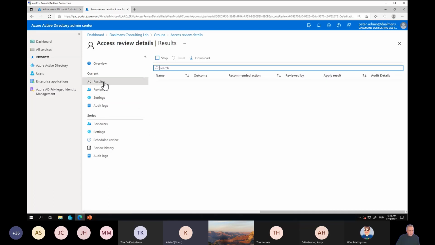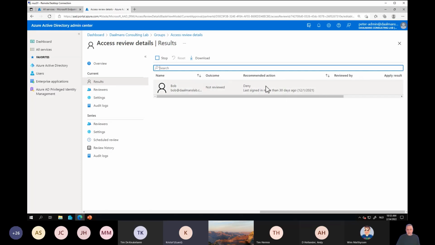So if we look at the results, it should come up with this user. It is currently not reviewed yet, but at least the recommended action, which is on the list for the manager or the admin, is to deny access because this user hasn't been signing in for the last 30 days.